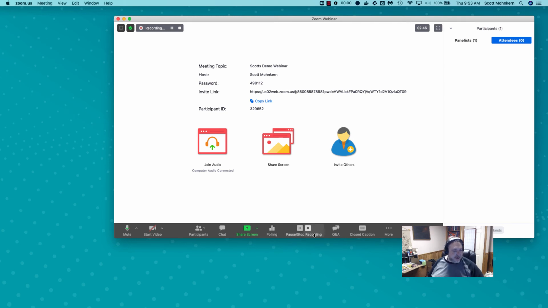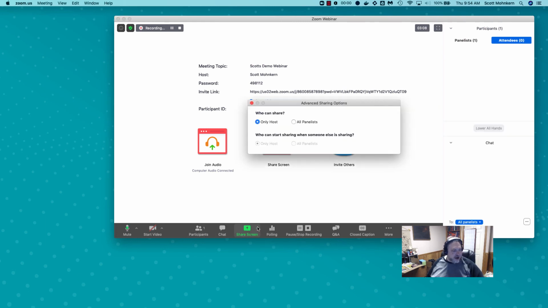I think the big things you want to be aware of is the Q&A window down here and how it works. Participants and how it works. You can raise and lower hands. Again, I don't know if this is something you'll use. What we use it for in classes, we say, here's your lab, go do it, raise your hand when you're done. That lets us proceed a little bit faster. Chat works exactly the same. Screen sharing, again, exactly the same. And again, you can pause the recording as well.